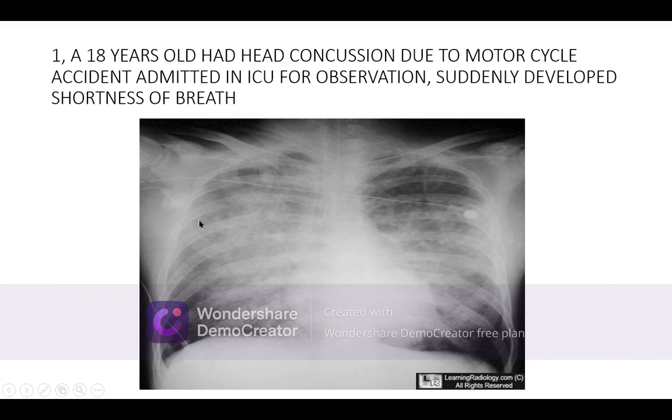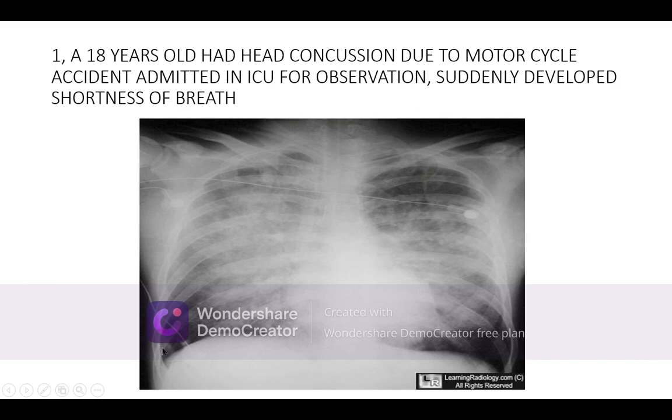Secondly, the fissures are definitely not marked, it is totally blocked: no evidence of transverse fissure here, no evidence of oblique fissure here. And what is going on here is that from the upper to the lower zone there is a hyperdense shadow with air bronchogram patterns. Here, and here, all this.